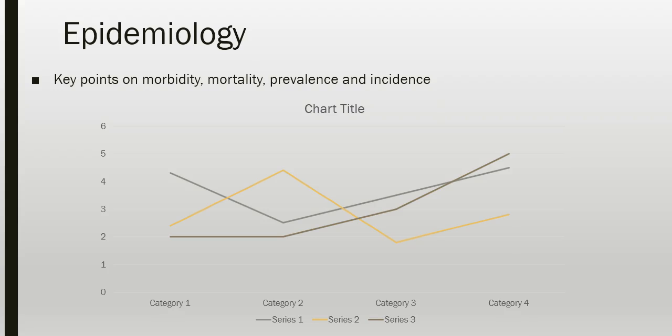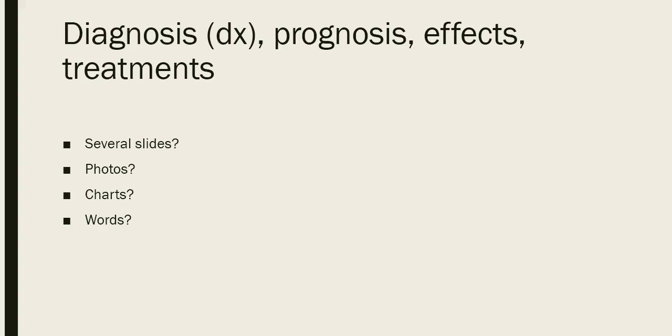For example, do more men or women get this disease? Is there a specific race or ethnic group that gets the disease more often? Does one group of people get it more often and another group of people die more often? So this is what you would discuss on this page. So notice if you have a chart, you might just use the chart as a reminder of what to say. Again, you could put words on your slide. It does not matter as long as you do not read to us.